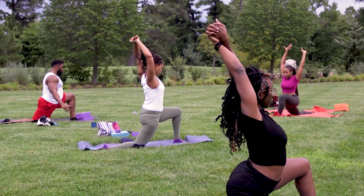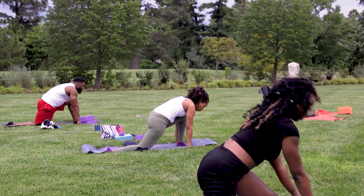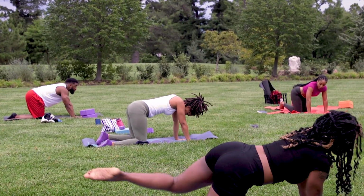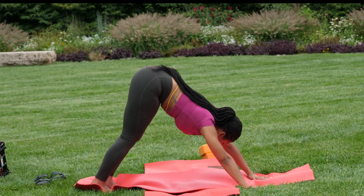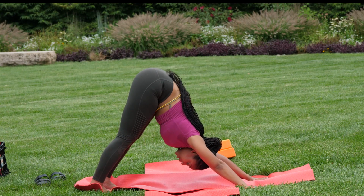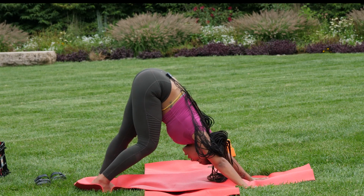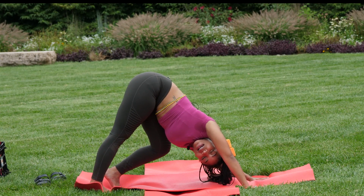And when we're ready, we'll go ahead and frame that front foot. We'll send it back to meet the right, and we'll start to curl our toes, lifting our hips into our first down dog. This may be your first down dog. You may have done it earlier, but if this is your first one, let's take a moment to walk our dog out by bending one knee at a time.